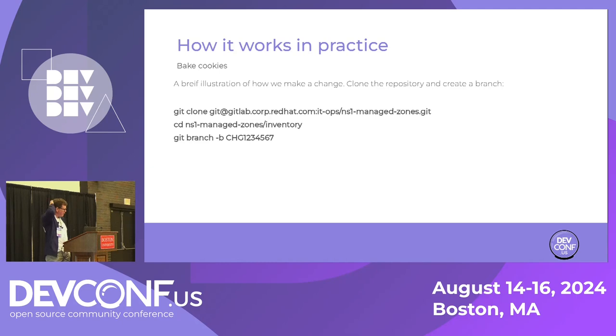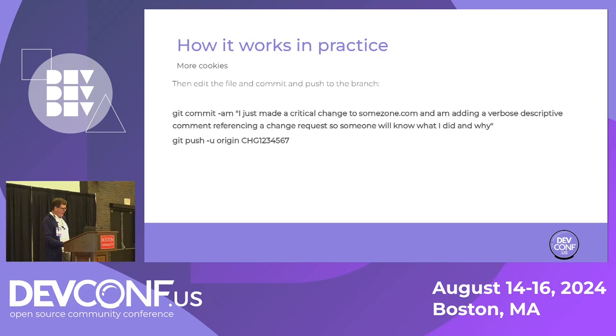So in practice, we've put everything together, and we ask people to use it in a particular way, just to ensure that our CI/CD works consistently and reliably. It's a little cultivated, I guess. There's always ways to improve it, and I've got a few things in mind. So we ask people to clone the managed zones repository, get into the inventory, create a new branch, edit your file, make your changes, then git commit, and git push into the branch. The way we have GitLab set up, it returns to us on the command line a nice link to create a merge request.